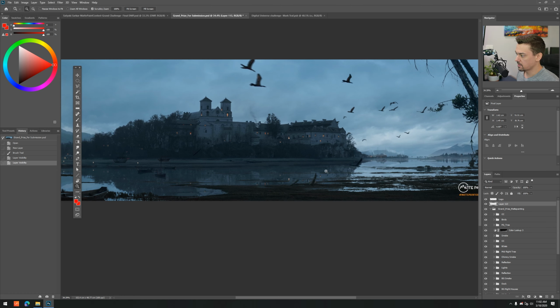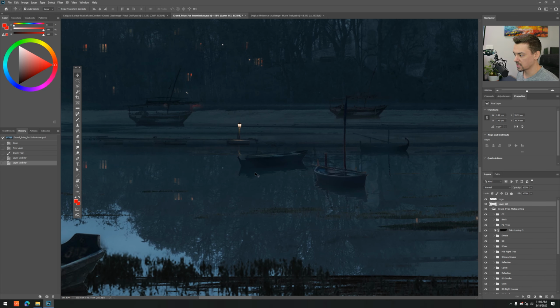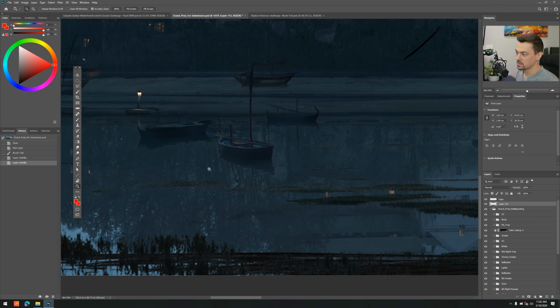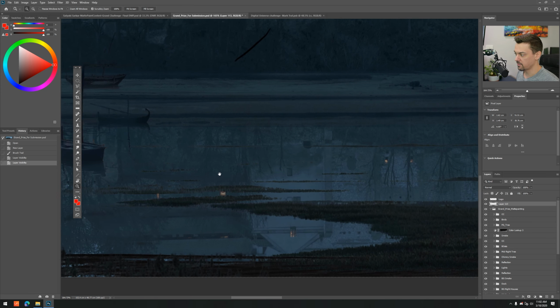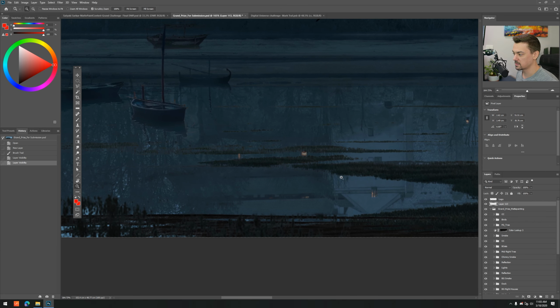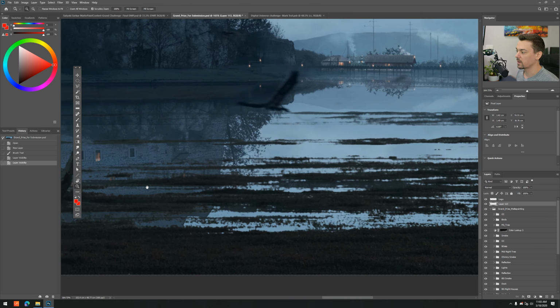So through here, we've got really nice integration of these elements. He's made sure that all his reflections are there; you can see this reflection of the boat. He's matched a little bit of what might be going on with the water. There are some things that he's missed, like we don't have reflections of this grass in the water, or if we do, it's very subtle and not quite clear.